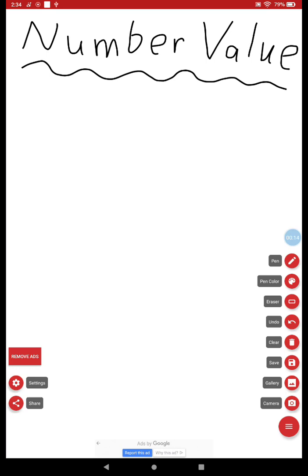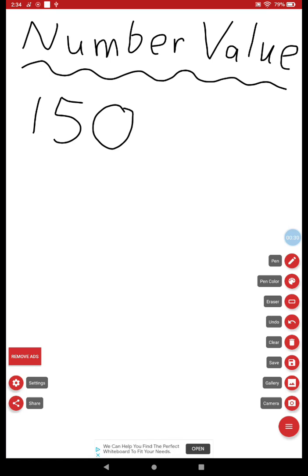Well, to review, if I have a basic number that looks like this, you might call that 15. Okay, but what if I do this? Now all of a sudden it's 150. Why do I change it? Why don't I just call it 15-0? Well, that has to do with the idea of number value.